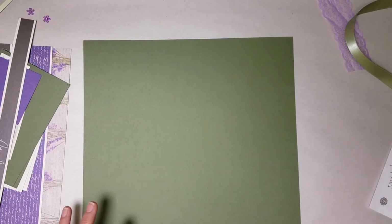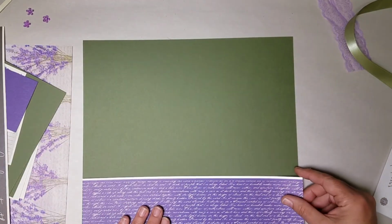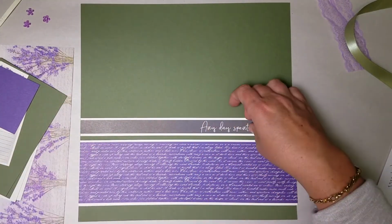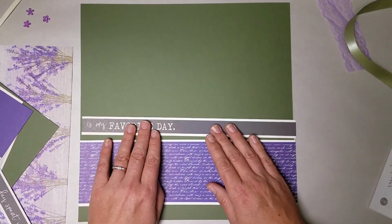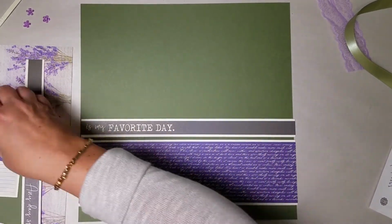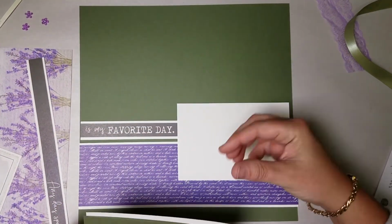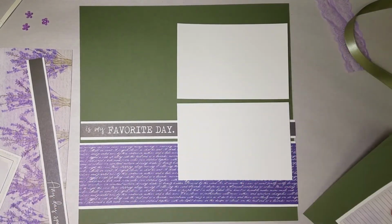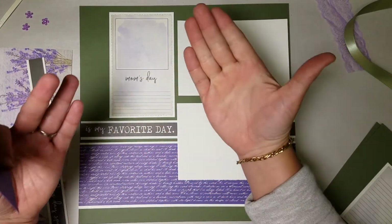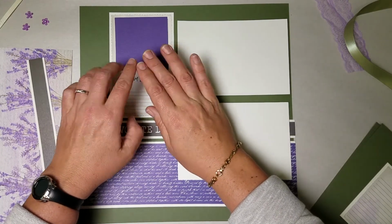So here is the base paper for layout 2. And we'll begin with our long strip across the bottom here and accent that with the title strip. This is the second half of a 2-parter, so the other half is on the other page. And then we'll have some horizontal cream colored pre-cut photomats. And then we have this, it's all prepped. It's got your title, it has your frame and some journaling, and believe it or not, our 3x3 lavender fits right in there.